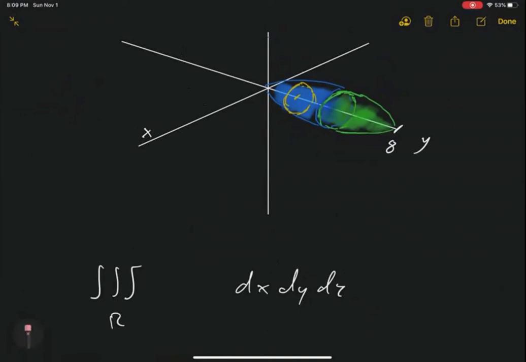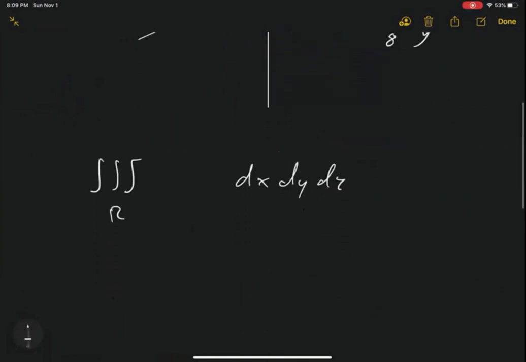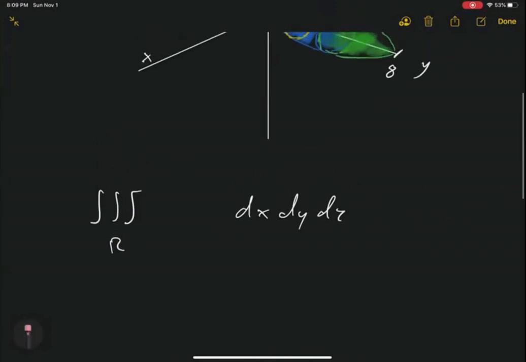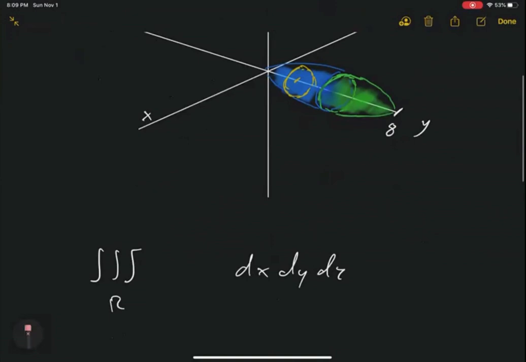Okay, so I want to find the bounds for this region, and we're going to do this in Cartesian coordinates, and then in the next section, we're going to see maybe a slightly easier approach. So we're working with this idea that we can write maybe one of my bounds as constants, and then the other 2 as functions. So what should be my constant bounds?